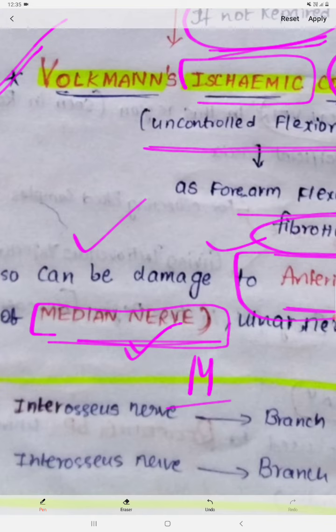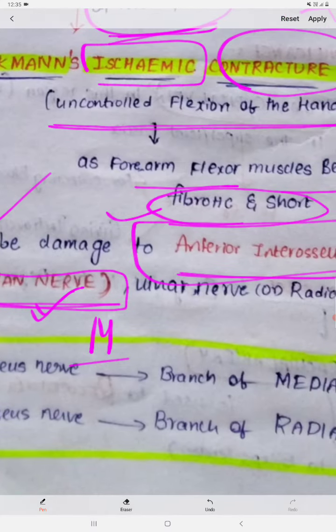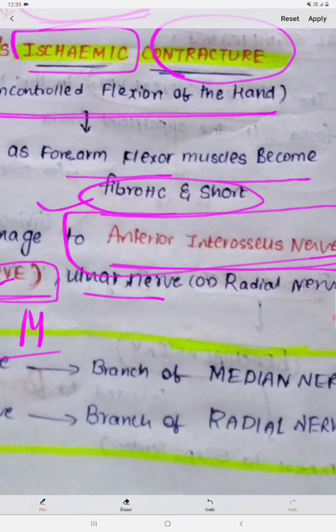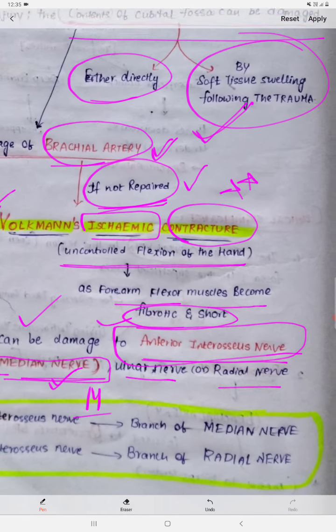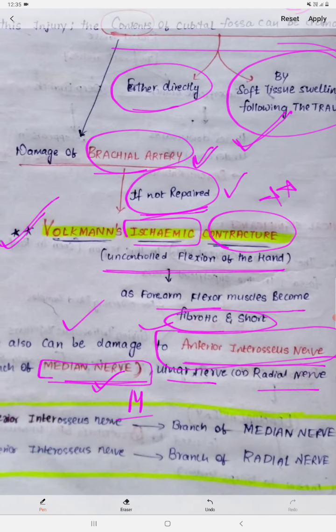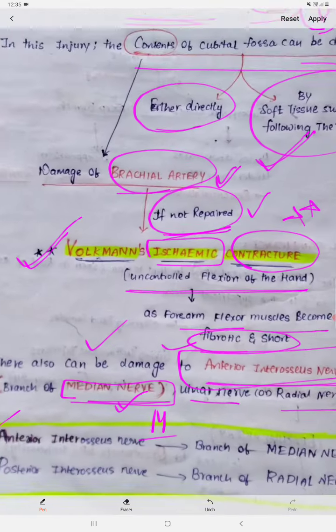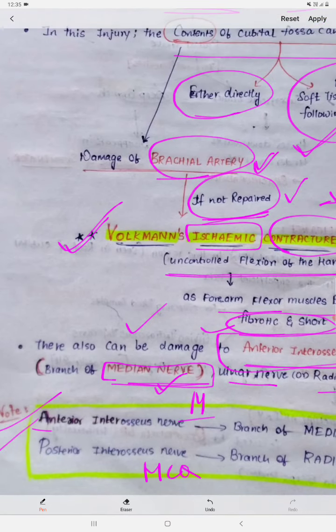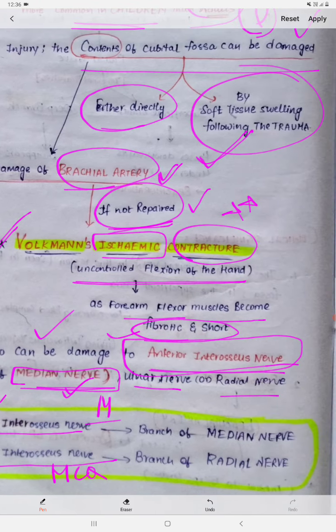On which side is it present? Yes, on the medial side of the cubital fossa, and it passes in between the two heads of pronator teres in the cubital fossa, right? The ulnar nerve or the radial nerve, whichever it may be, injury may happen. Damage to the anterior interosseous nerve may happen, which is a branch of the median nerve. And here we can note two points, because this may be asked as MCQs: the anterior interosseous nerve and the posterior interosseous nerve. There is no need for confusion, because the anterior interosseous nerve is a branch of the median nerve, while the posterior interosseous nerve is a branch of the radial nerve. Please remember this point.